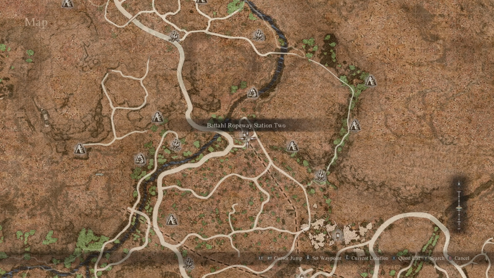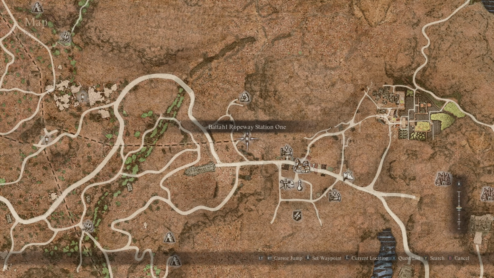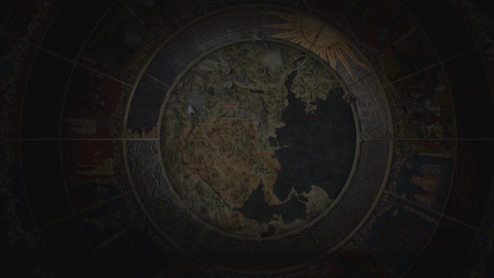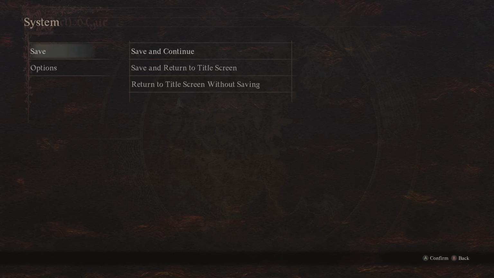But once you get to the ropeway station, you can ride that to here and then ride that into town, and it is there fairly safe. Now that is pretty stressful. I will say, if you are doing that route, if the pot breaks while you're walking, immediately start system, return to title screen without saving. And with a little bit of luck, it won't have auto-saved the pot breaking on you.